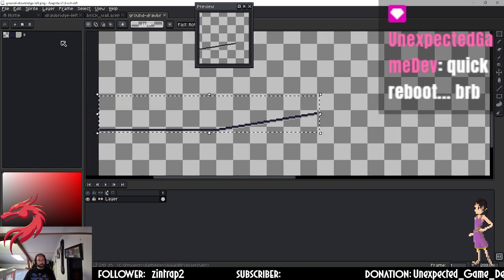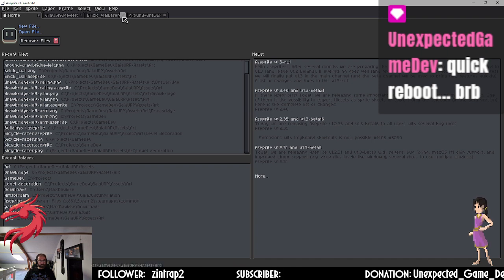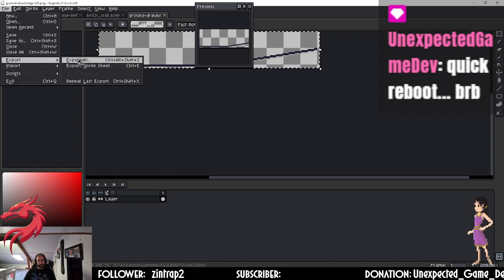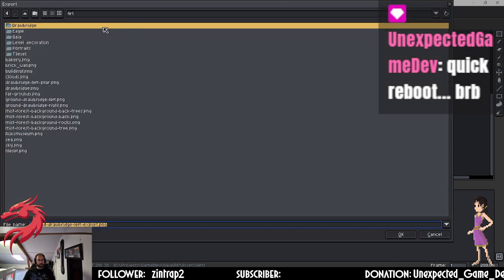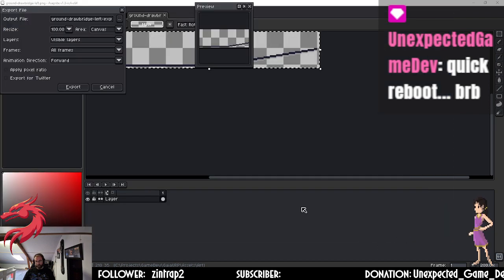That should be it. Sprite. Where's the crop there? Crop. And that actually also might, first of all, save it. That also might fix my problem with the pivot point not being in the correct place, or at least fix it almost. Because at least, well, not this one, I guess, but it will have some issues with that. So ground for the drawbridge, left export. There you go.